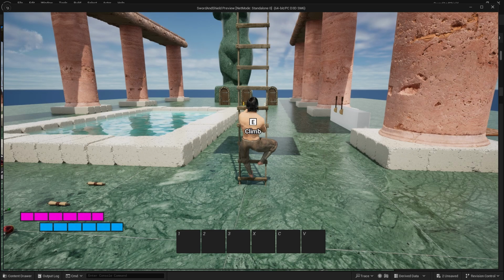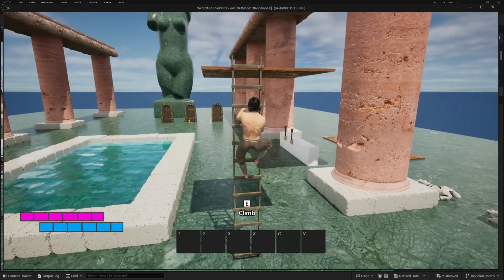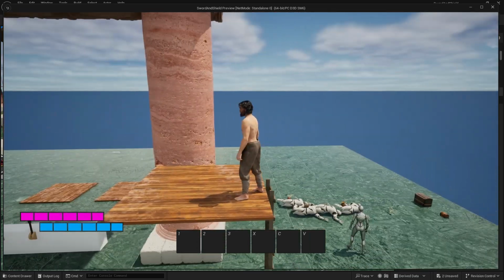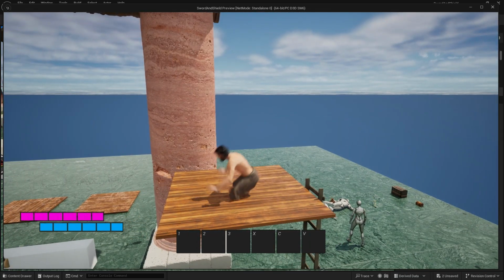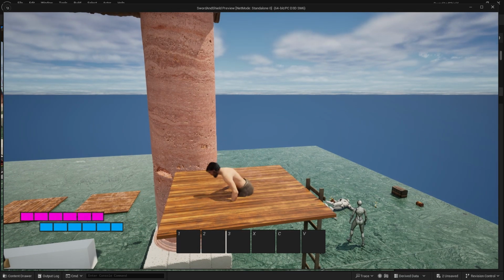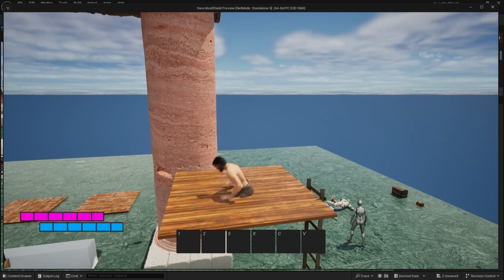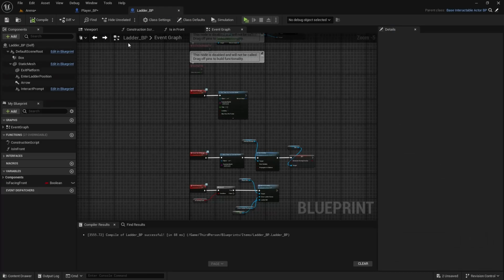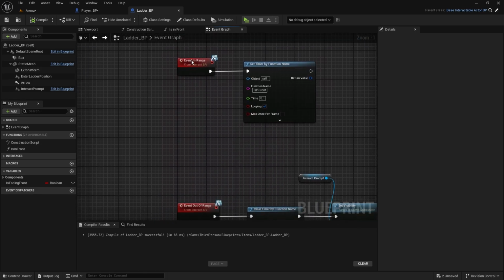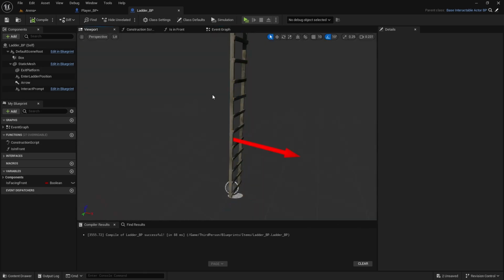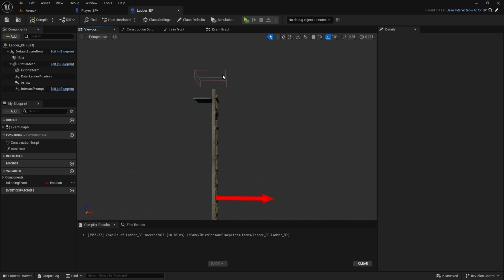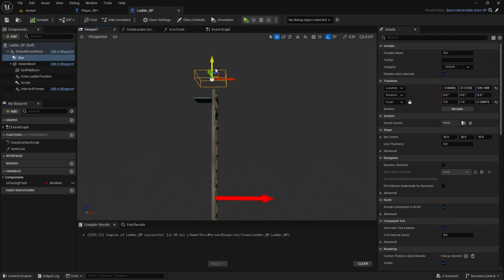tutorial. For now I want to fix this issue that we have, that when we walk a short distance from the ladder it will start playing this exit ladder animation. And that is just because in the ladder, when we leave out of range of the ladder, we will enable the overlap with this box, and then once we move back in range, it will start overlapping and playing the animation. So there is an easy fix to this.